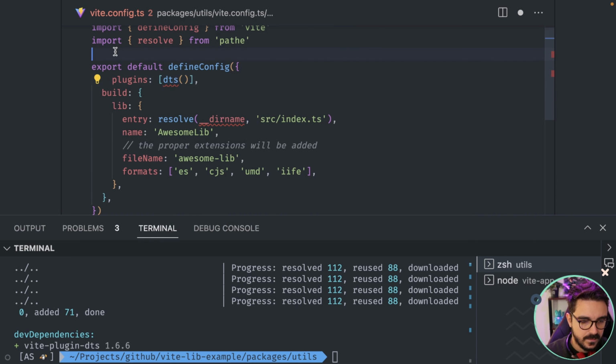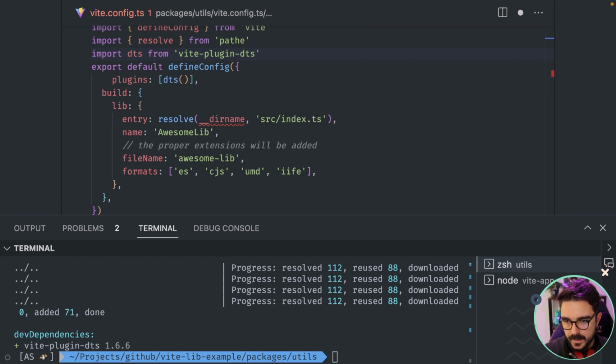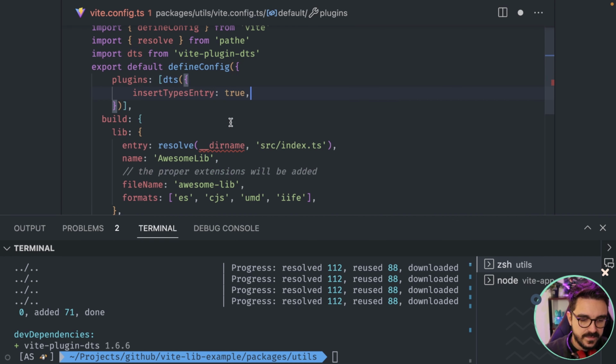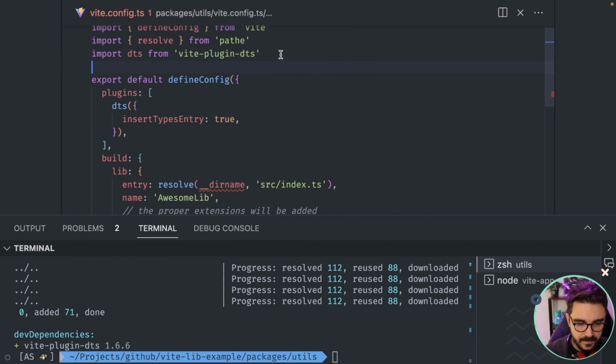No, it doesn't auto import it. Okay, that's fine. So DTS from vite-plugin-dts, and we need to pass configuration here. So it's an object, and we're gonna say insert types entry. Okay, and we are gonna save this part.